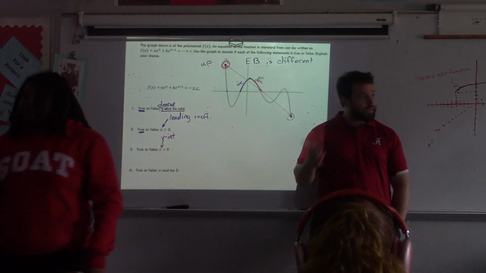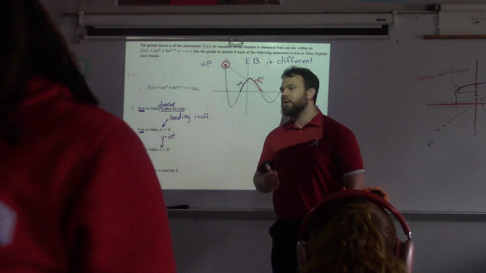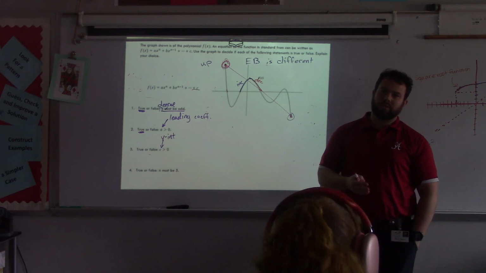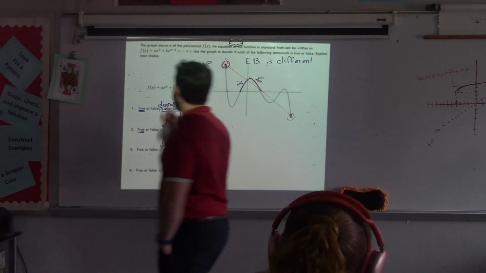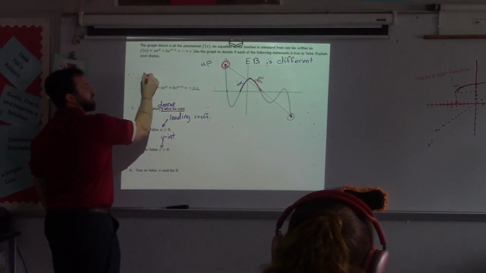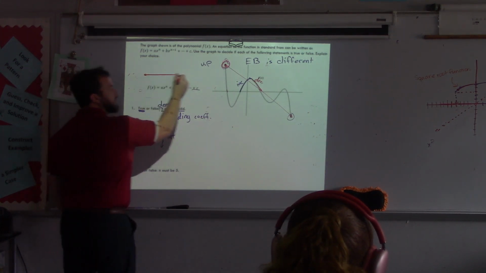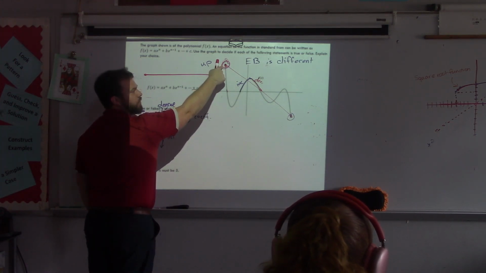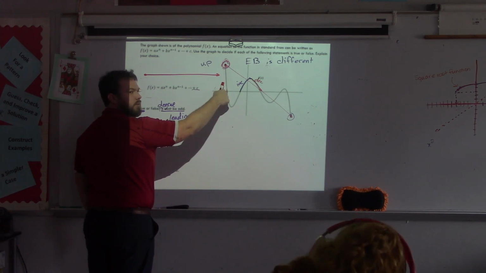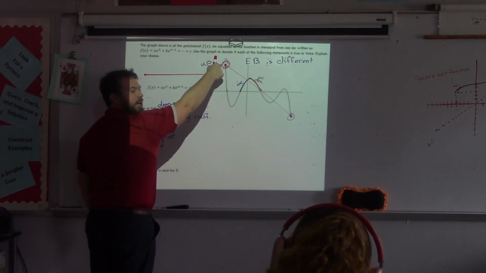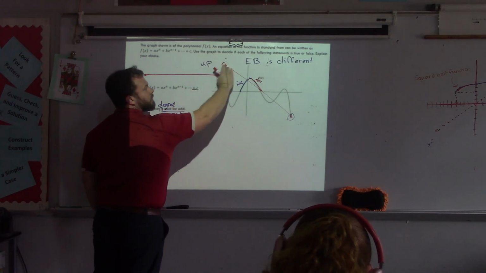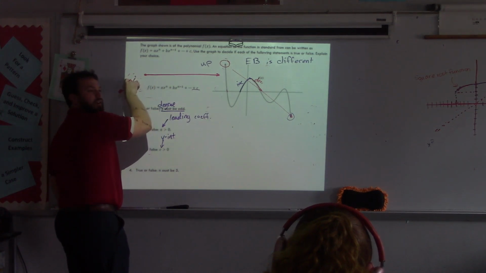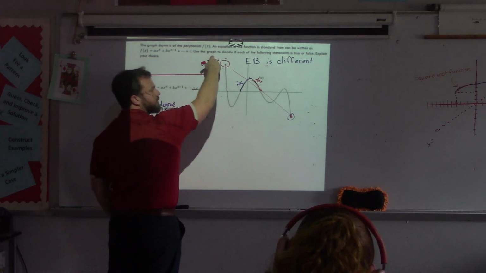Oh, okay, so I'm glad, now see, this is why I want us having a conversation. So I will point this out. How do you read a book? From left to right. So I always read a graph from way over here, this direction. Is this to the left or to the right of this? To the left. So actually, I am starting here. I know that it has an arrow and it makes us think we're going left, but we read a graph just like we read a book from left to right.